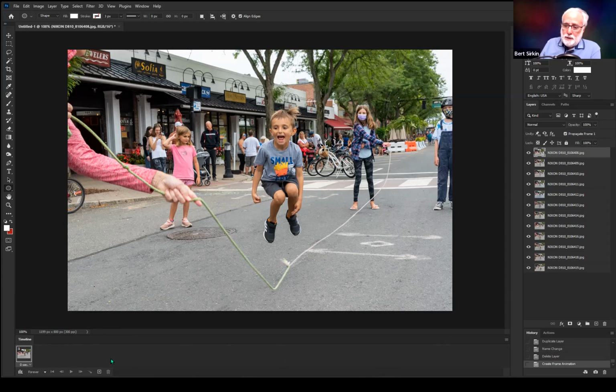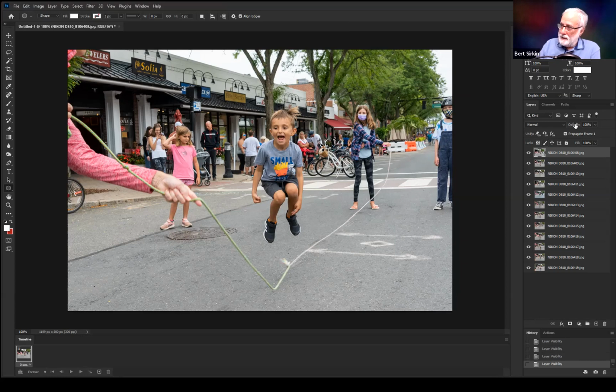Now, if I want to, I can hit the plus sign. And right now, by the way, what we're going to see in this frame is whatever we see in the stack. Since this is the topmost image and they're all visible, we're only going to see this topmost image. I can literally shut off every one of these images and it won't make a difference because they're all lower below the top frame, and the top frame is completely opaque.